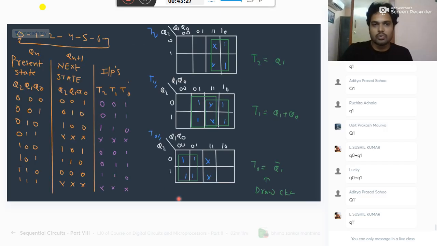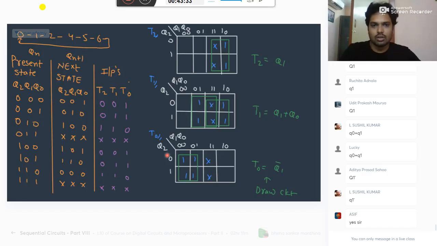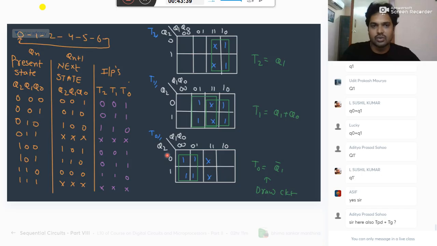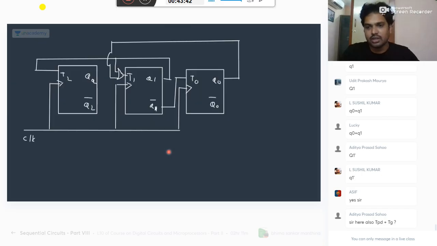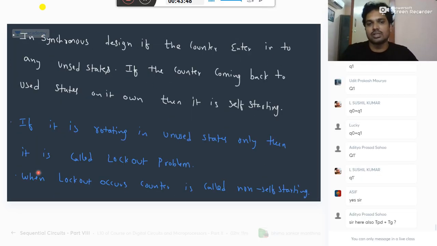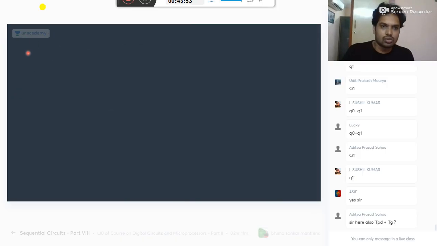Now in the question, what is the point I told? Whether it is self-starting or not. Okay, don't worry about your delays. Here, only one gate delay, same only. Aditya, now see here, what we call self-starting or not. Let us check it. What is self-starting? Okay, here, what to do for self-starting is, whether it is self-starting or not, how to check it is take unused states.